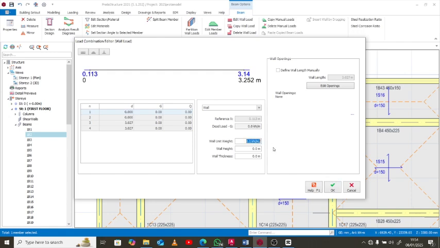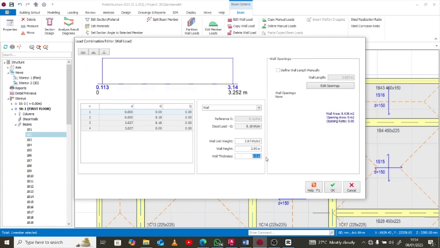All right, the unit weight of wall, depending on what kind of wall you're using. Okay, the wall height, to obtain that is as simple as saying I have 3.3 as the height of that first floor, and I have 450 depth beam. So we are just doing 3.3 minus 450. That's going to be about 2.85, if I'm correct. And the thickness of your walls.